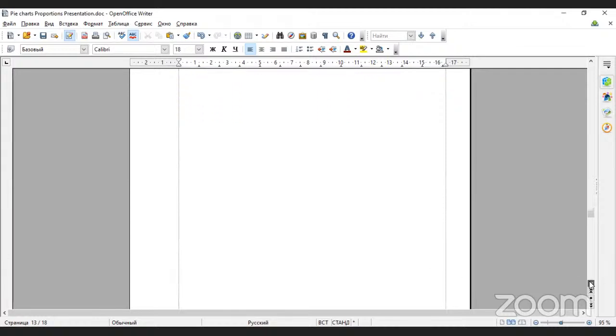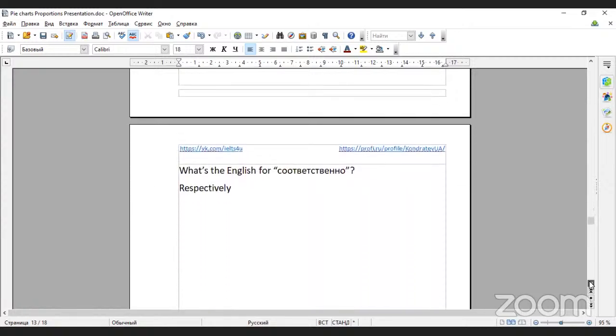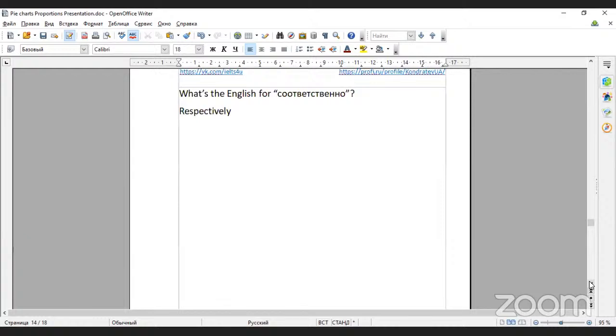So yes, the word is respectively. Yeah, so the consumption of water in Africa and America for agricultural use, for example, constitutes 20 and 25% respectively.